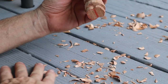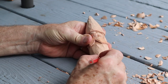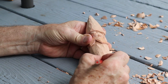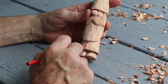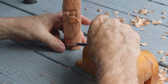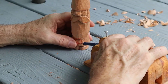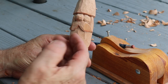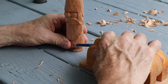But let's just say I want to carve a belt. So I'm going to make again, down the middle, lined up in here, a little either a rectangle or a square, and that would be my buckle right there. Now, when I do the belt, the buckle is going to be the highest part. The coat's going to be back lower than that, and the belt itself is also going to be lower than the buckle. I can always freehand this line, but it's easier if I use this thing. So now I want my buckle to be out farther and also wider than the belt itself. So there's my belt, bottom of my belt.